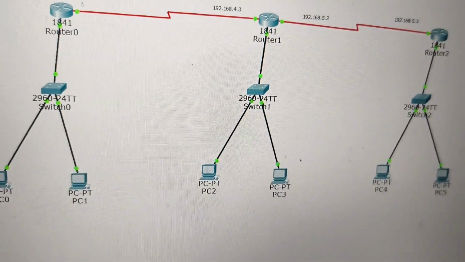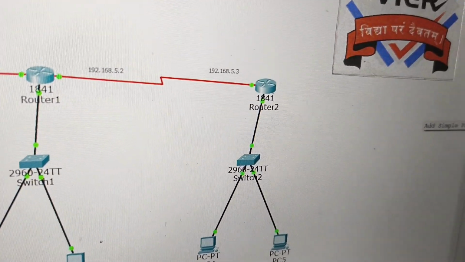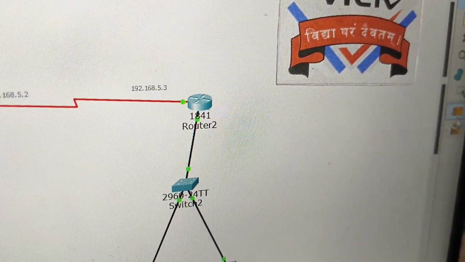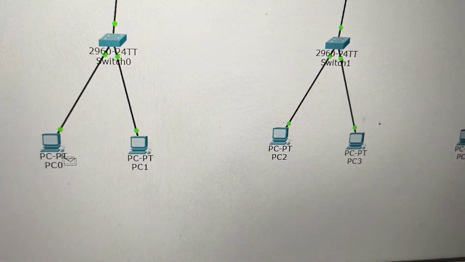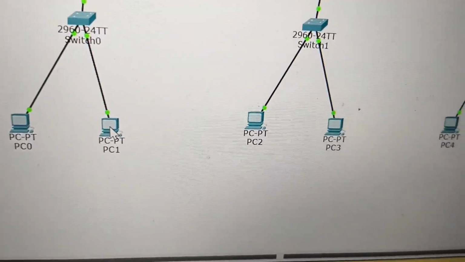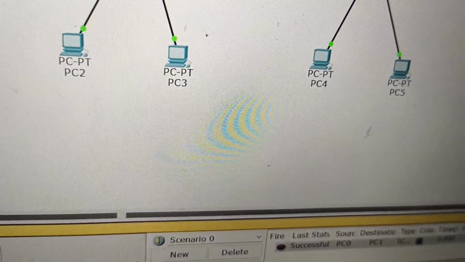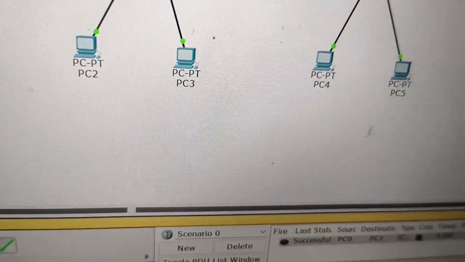Now I am going to transfer the packet from PC0 to PC1. You can see this one, the packet is successfully transferred from PC0 to PC1.